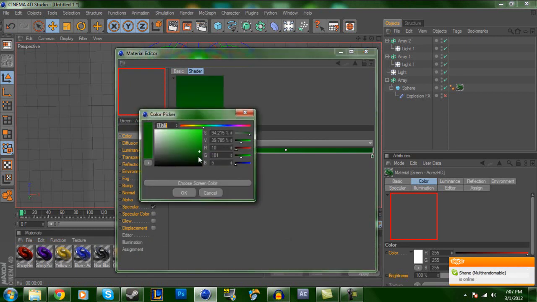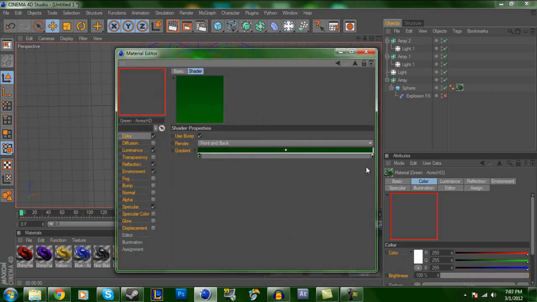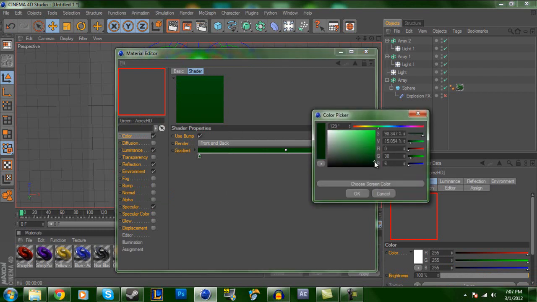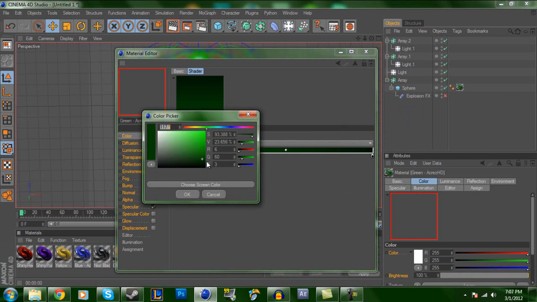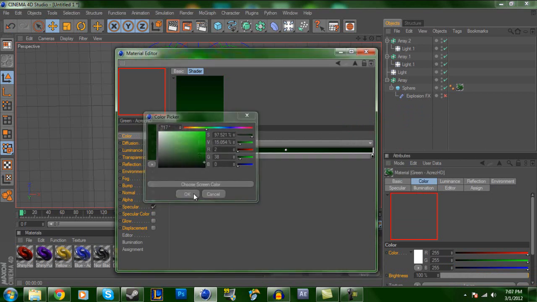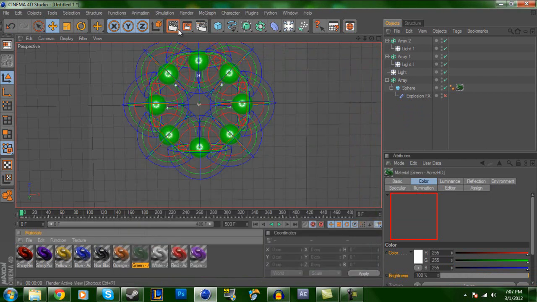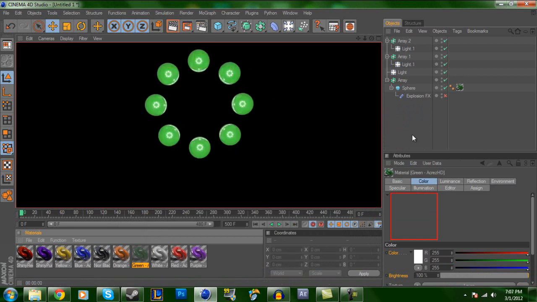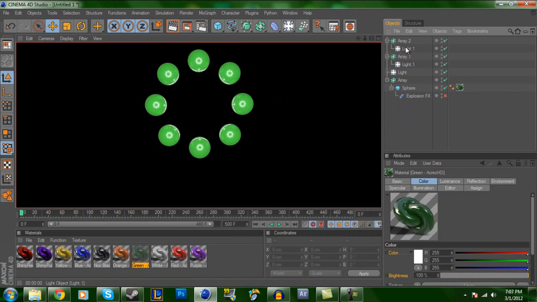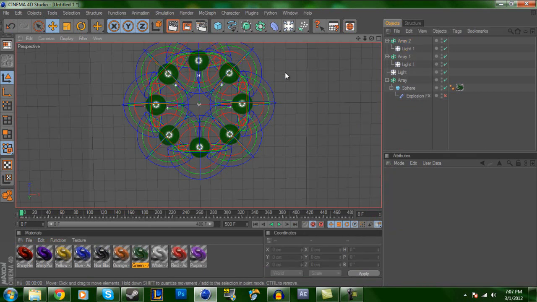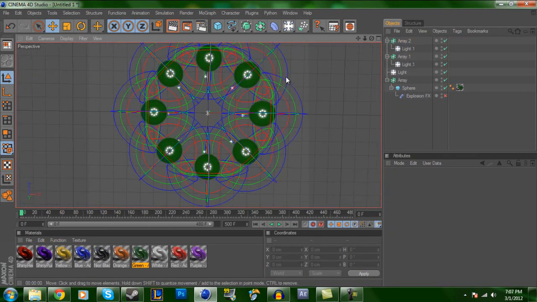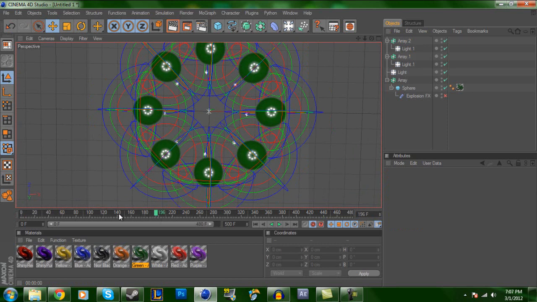So yeah, I'm going to make this pretty much black. Actually, just keep going. And let's look at that. Yeah, it is a bit darker, but alright, that'll do. And it's just when they're right here, like if we go to about like here.